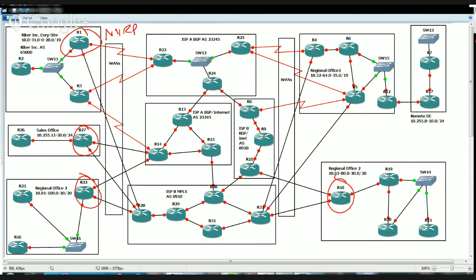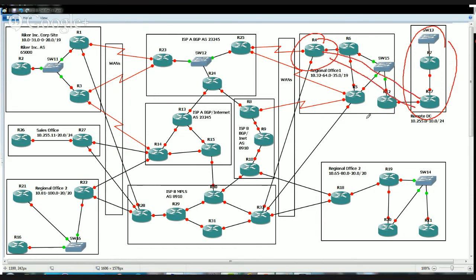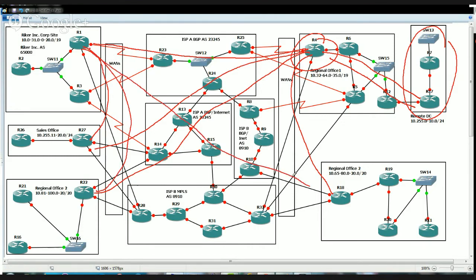And one of the other benefits to this, which is one of the things I like a lot about it, is you can do multiple clouds inside of DMVPN. So let's say, for instance, R4 is your regional office, and back here we have our remote DC site. What you could basically do is set up DMVPN to where you could have a VPN to these two, and then you could take your GRE tunnels and set them up to all these guys. You could have this guy set up as a hub for traffic coming from here. You could also have this guy as a hub connecting to all these guys. So you could have dual hub. And the benefit to that is it gives you a lot of scalability when it comes to how far you want to take your network.